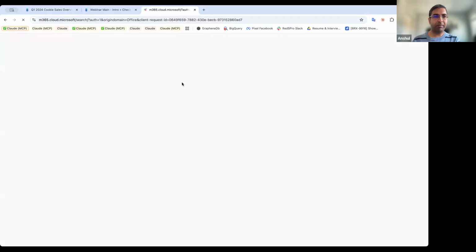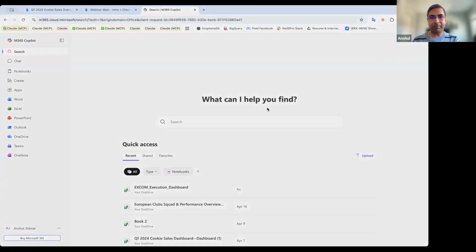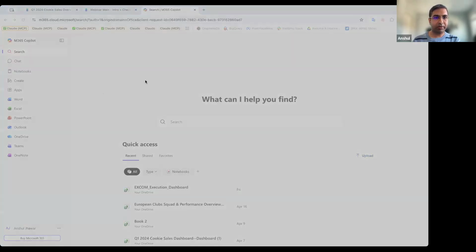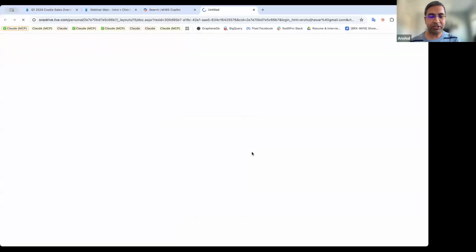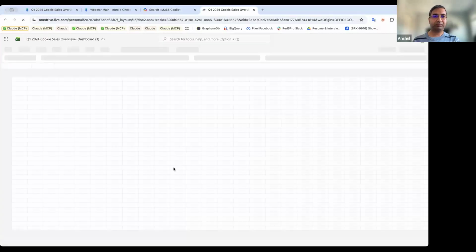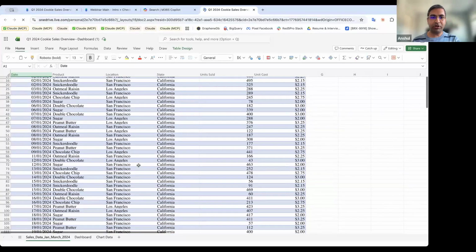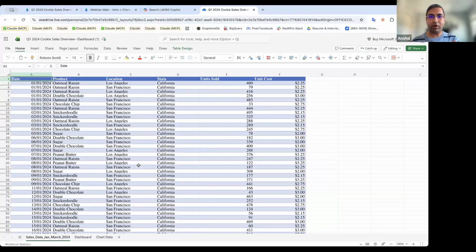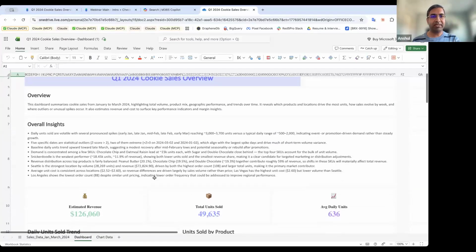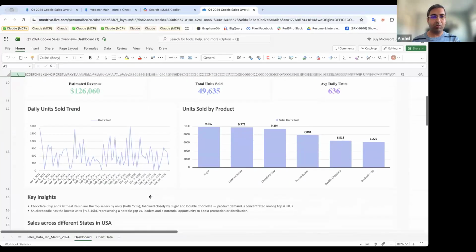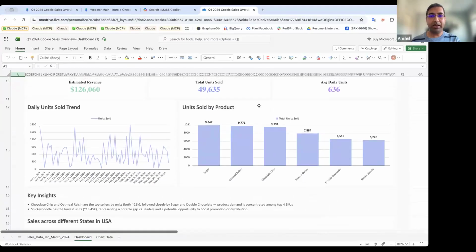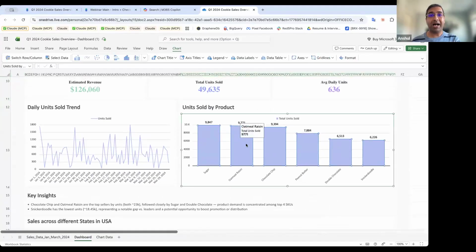So let me open my Microsoft 365 online. Let me upload the newly downloaded file, which I have just exported from Bricks. So here you will see your original data. If you have modified something or cleaned up your data, all those things will come over here. And as we can see, we get a dashboard very similar to how we were seeing it in Bricks. Now, the important thing is that all the charts over here are editable.